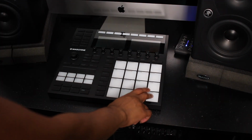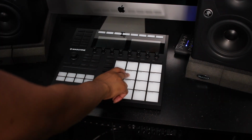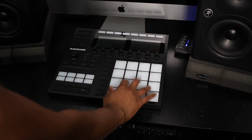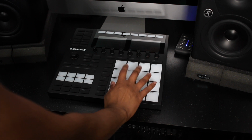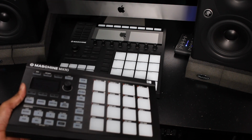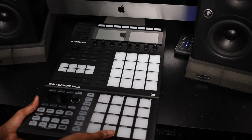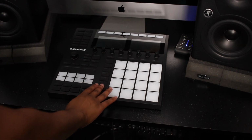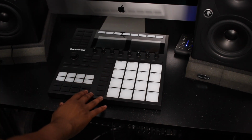So as you can see, but might not be able to tell, with the Maschine MK3, we have some bigger pads. I only had the Micro MK2, so I'm not sure if these ones were the same as the Maschine MK2 in terms of size, but I'm guessing they were. But anyways, here's a little comparison. You also notice that the writing is now actually on the pads. This, in my opinion, is much cleaner. This goes for all the buttons, in fact, just like on the Complete Control MK2. This creates a lot more black space and makes it look a lot more slick.